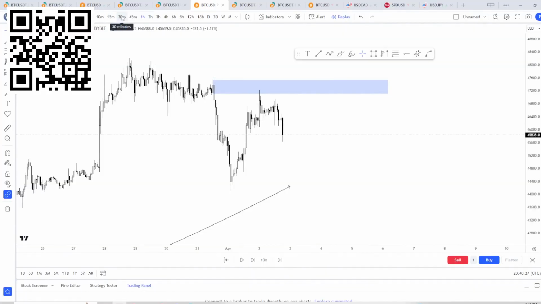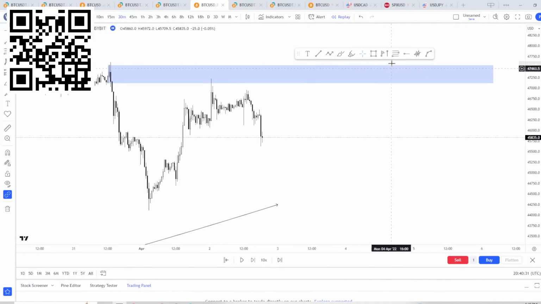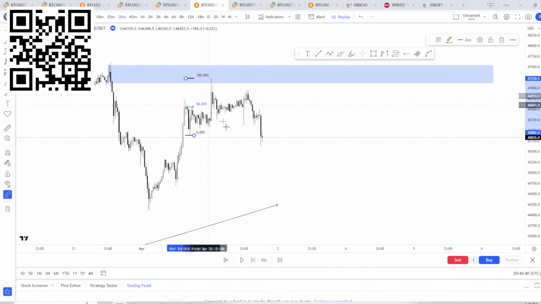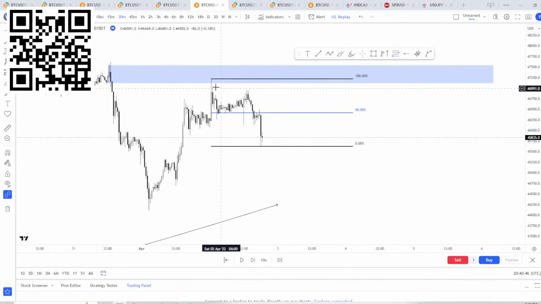So now what we're going to do is we're going to go down to maybe 45, maybe 30, scale it around, and we're going to draw a range here. So from this high to this low would have been the initial range, okay? You could have started right there, and you could have pulled it up to here if you wanted to, but I'm just going to take it from where it actually hit supply. That's fine. It's all going to give you the same result. No matter what, you'd end up with the same result by adjusting. We'll start it from here because it looks a little bit cleaner.